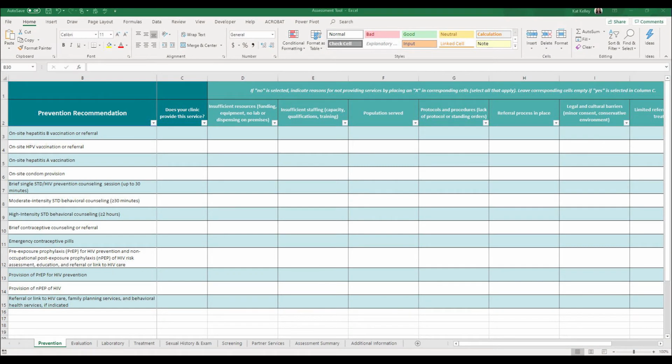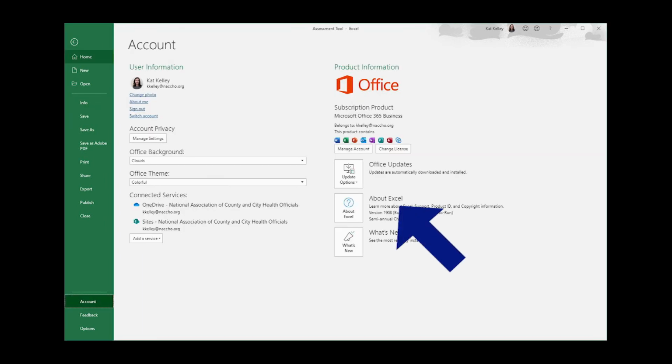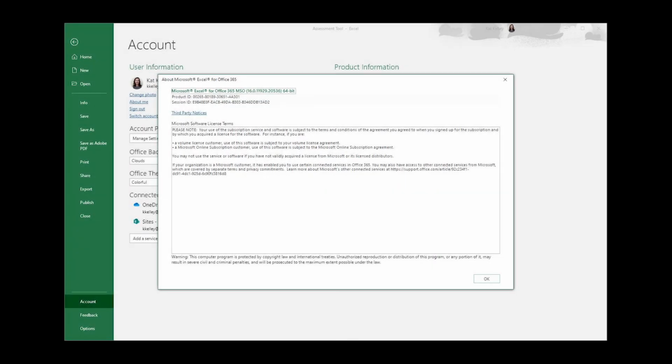If you do not know what version of Excel you have, you can click the File button in the top left corner. If you have an older version of Excel, you may have a Microsoft Office icon instead of a File button. If you do not have either of these buttons, look for Help in the toolbar at the very top of the window. If you use the File button, you will now look for a button that says Account or Help. Next, you will click the button that says About Excel or About Microsoft Excel. You will then look to the top of the box that pops up to see your version of Excel.